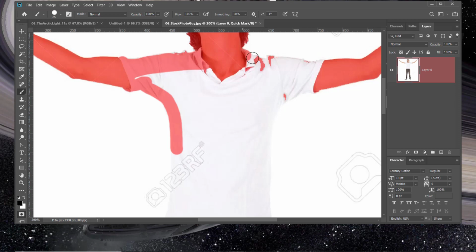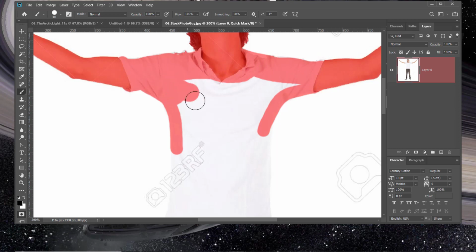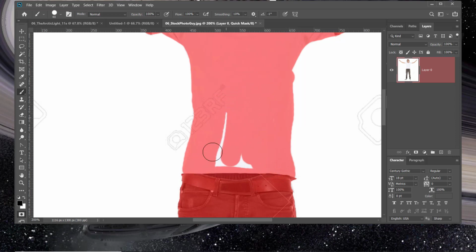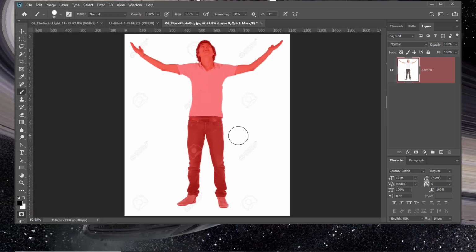I'm not really too worried about the quality of the results at this point, because all we're wanting is a figure that can be used to create a puppet warp. We're going to make this guy waving. We could have him waving and dancing. So there we go. We'll pull this down here, and I think that's probably as good as we need it. So I'll hit Q again, and then just hit delete.